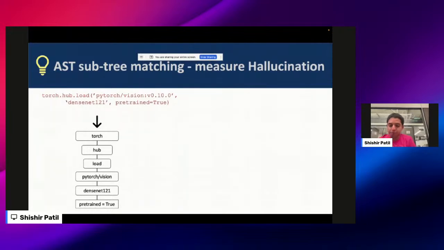And by the way, I should have mentioned this before, but when I say API, I'm not referring to just Python, right? So this could be RESTful APIs like HTTP GET and POST calls, or it could be GraphQL APIs, it could be SQL, it could be Python, so on and so forth. It could be anything. We support pretty much any API. So once you have this API tree that you build, if it is a RESTful API, this would be like the base URL plus the arguments in your header and plus the arguments in your body.